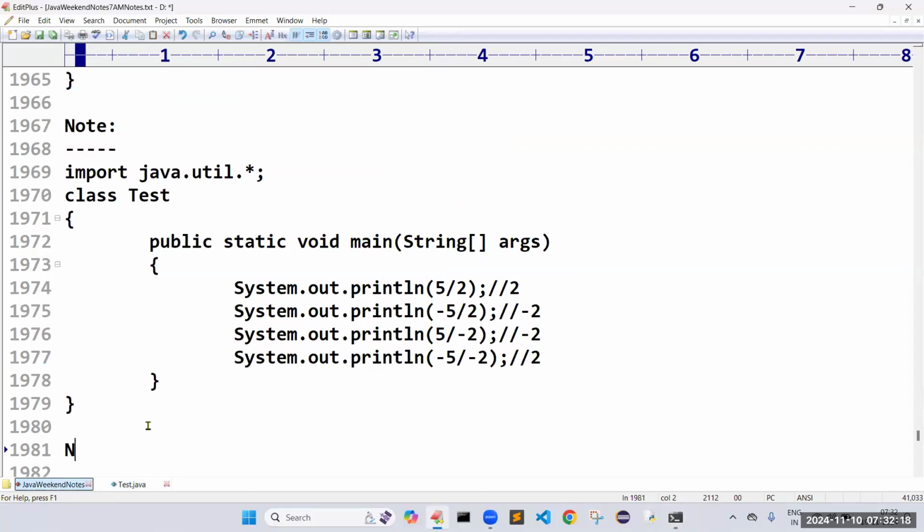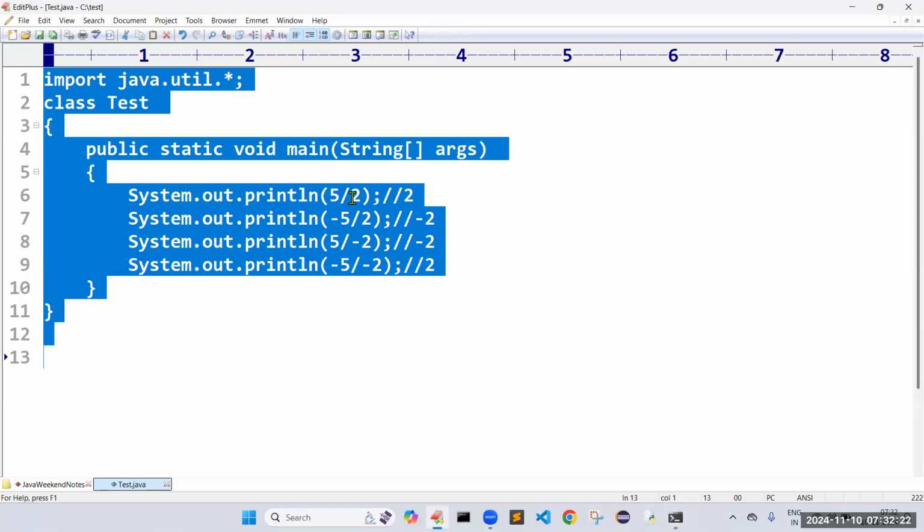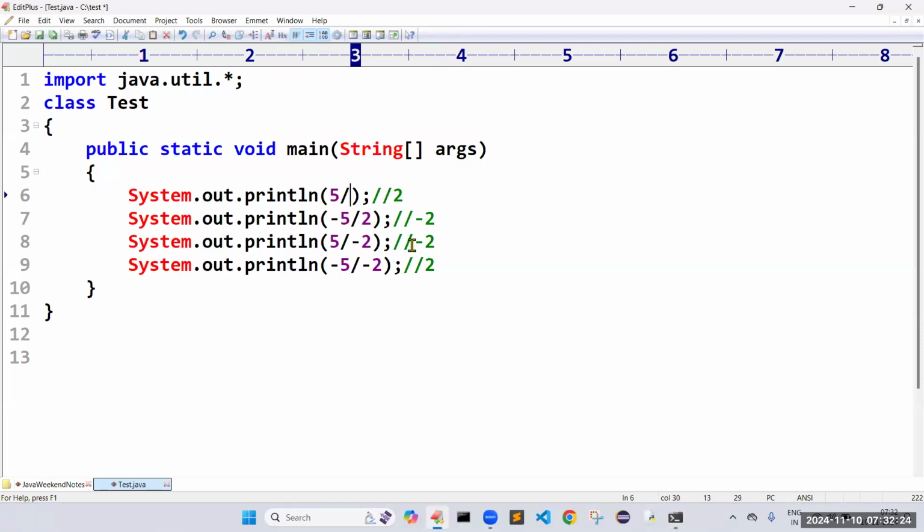Now, the same with respect to percentage division. I'm going to replace these symbols with the percentage, normal division and percentage. Now tell me what is the result? Same result. I think remainder is 1, right?